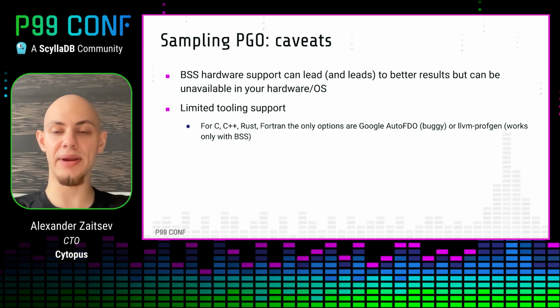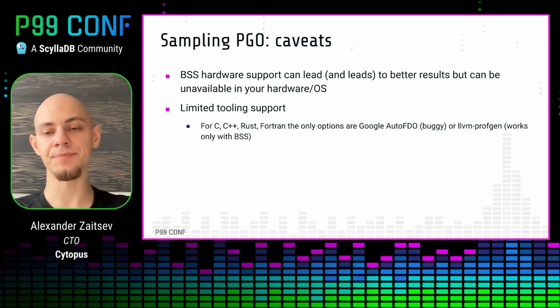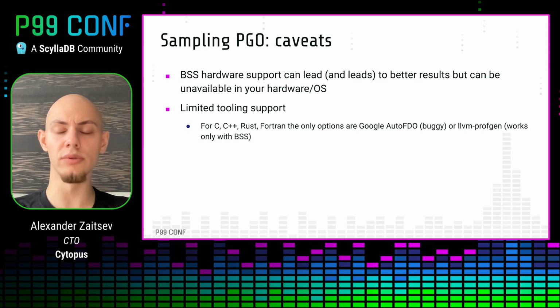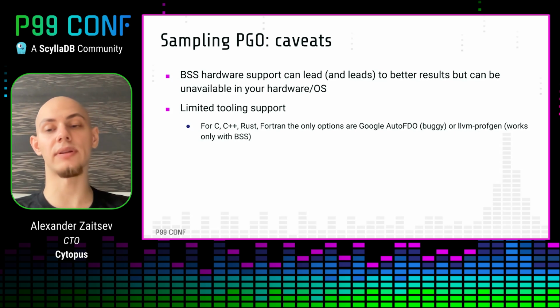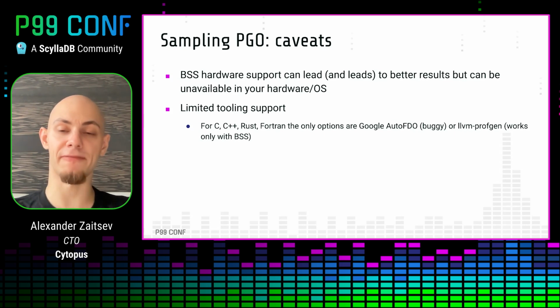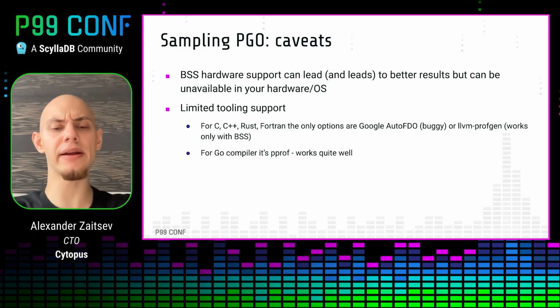FDO means feedback-driven optimization. Unfortunately, this tooling is buggy. For example, it has multiple issues building with the latest LLVM version and so on. But it's the most complete set of tools for doing this kind of conversion. Another option is to use the LLVM profgen tool. It's already a part of LLVM, so no build issues are expected. However, it has, at least for now, a limitation that it supports only profiles with BRBE. Google AutoFDO doesn't have such a limitation. The Go compiler uses another profiling ecosystem that is called pprof.